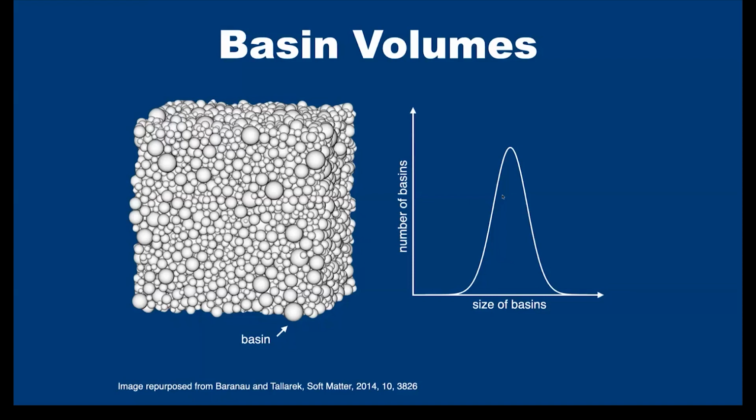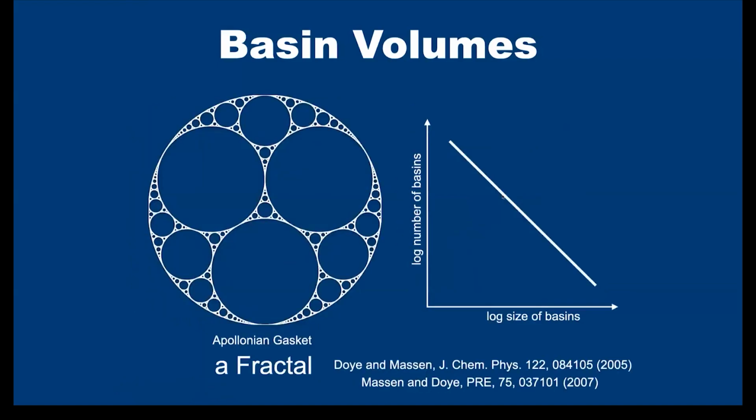And the reason for that is that if there is a Gaussian distribution of basin sizes, it's equivalent to saying that every basin is about the same. Yeah, there's an average size for the basins, and you can get some a little bit bigger and some a little bit smaller, but not much bigger or smaller. That's the nature of the normal distribution. But luckily, it turns out that's not the case, because this would make it very difficult to do global optimization.